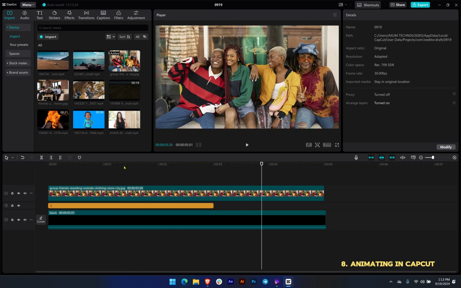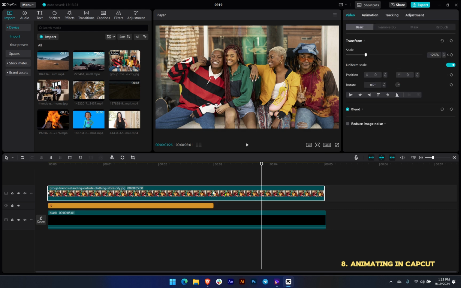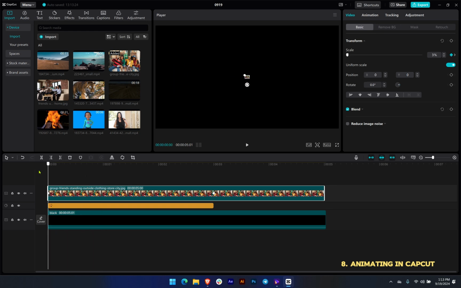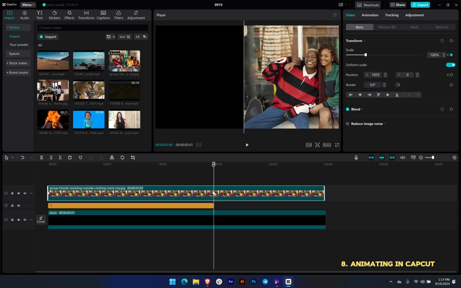Alright, okay. So let's say we want to add another position keyframe. We want to add the position keyframe to our image. So we want to see our image sliding from the right to the left. At the initial part, we are going to add a position keyframe. So we click the diamond icon, and then we set the initial position to the right hand side of the screen. Okay, then at the 3-second mark, we are going to bring it to the center, as you can see.